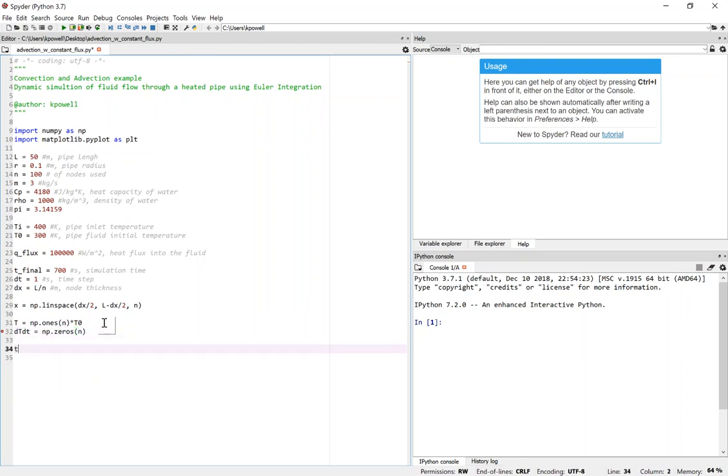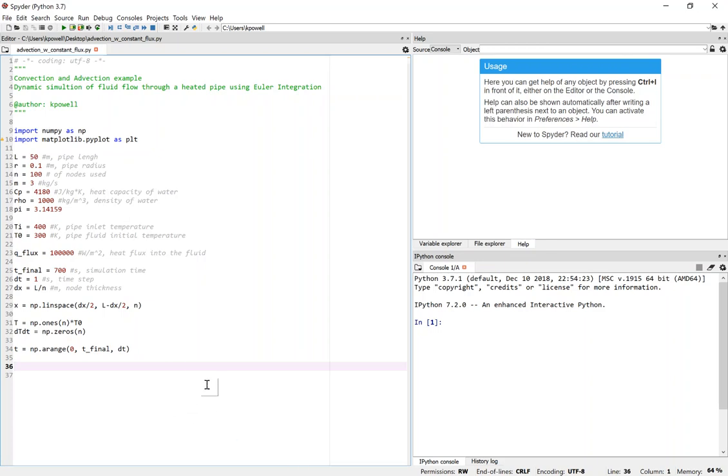Okay, we're going to predetermine our time steps. So this is going to be np.arange, starting at 0, going up to our final time that we defined previously, and taking steps of dt. Okay, so now all we need to do is go in and actually type out this dynamic energy balance equation that we derived previously.